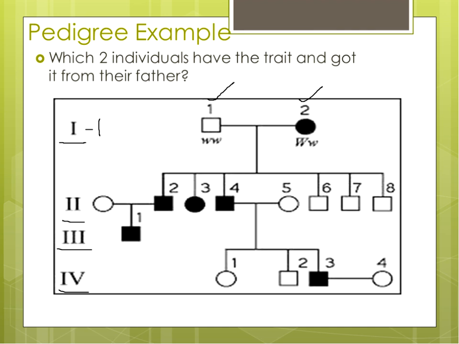Great job, Allie and Anthony and Savannah. Yes, you guys are getting the correct answers. Tyler, Jeff, Natalia, Joshua, Javier, Tyler. Yeah, very good. Paris, I know you. All right, good job, guys. It's very simple. Look, this person right here, they have the trait and they got it from their dad. This person here, they have the trait and they got it from their dad. So it'd be 3-1, comma, 4-3. So those are the two individuals that have the trait and got it from their father.